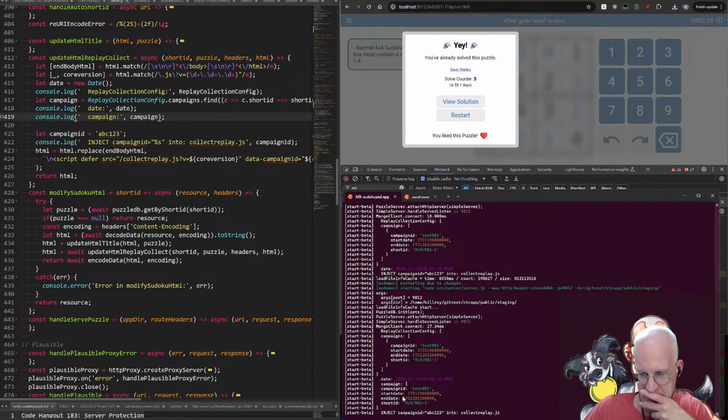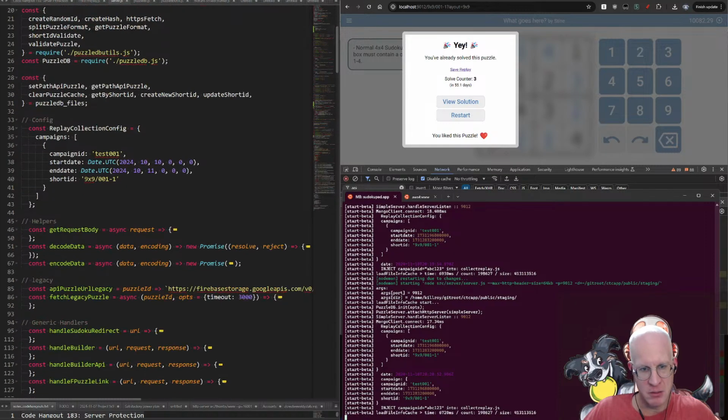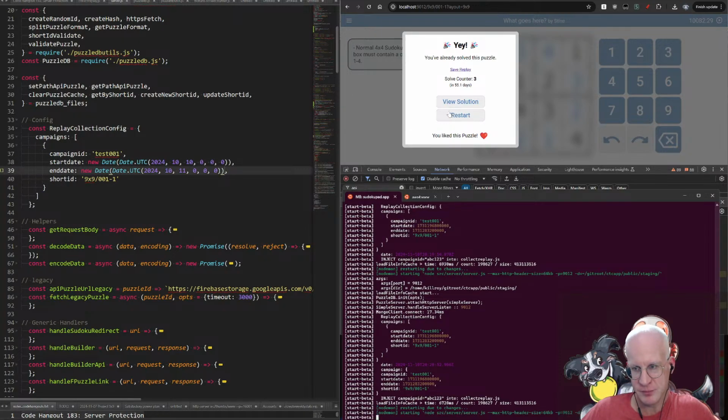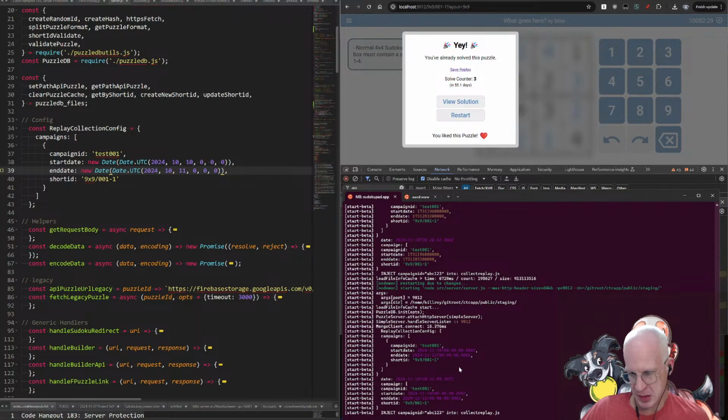So what do we get? We can find a campaign here. Start date and end date are not real dates. If I do this, God, the date API is horrible. I mean, at least it's consistently horrible.